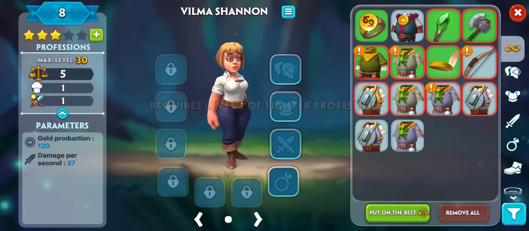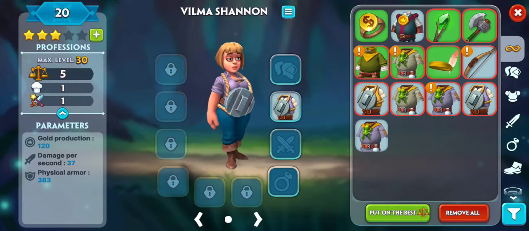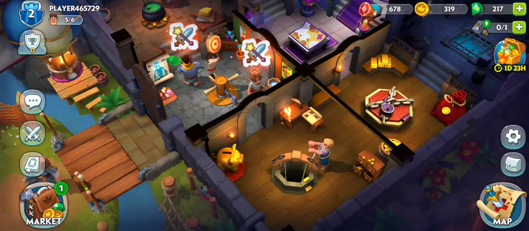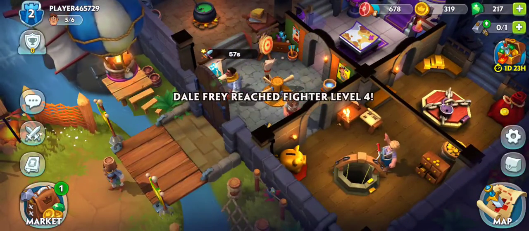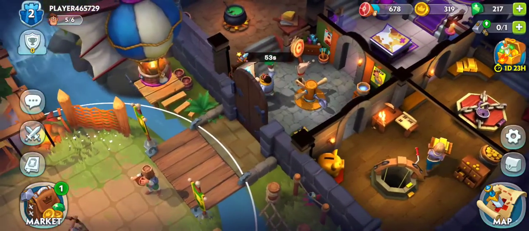Bummer. Let's see if I can give her a... Nope. Can't give her... Oh, what the heck? It's really random, some of the stuff that I can give them and can't. I guess it has to do with the level and whatnot, but, hey, I guess I'll give her a shield, because she'll need it just in case the castle gets attacked. Alright, so this person seems like they're all upgraded.